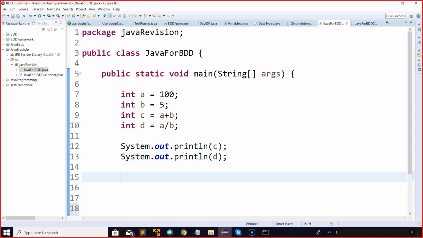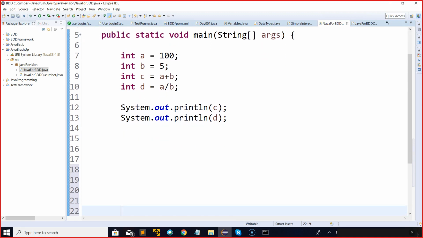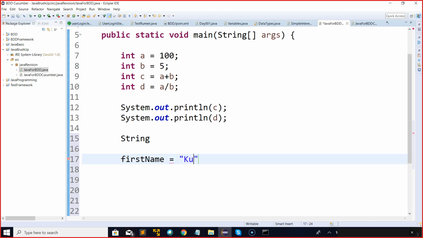Okay, now if you declare and define a data type with string, you have to first say String. Okay, then you can say your first name is equal to Koshei.